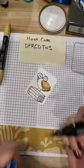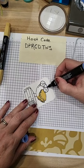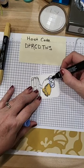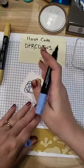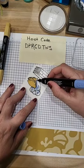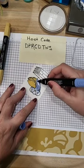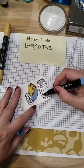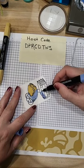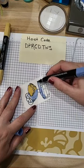We're using our blends. And so in order to make his face stand out, I only did a little bit around the edges, you know, and then I did some around here. And so I'm using the light boho blue. And this one was a little different than the other one, but see how quick this coloring goes together. Yep. And you just kind of blend. And then I did the top book boho, and you can use darker bohos or lighter bohos, but I decided to keep it fairly simple with the boho. Isn't this little bird cute?